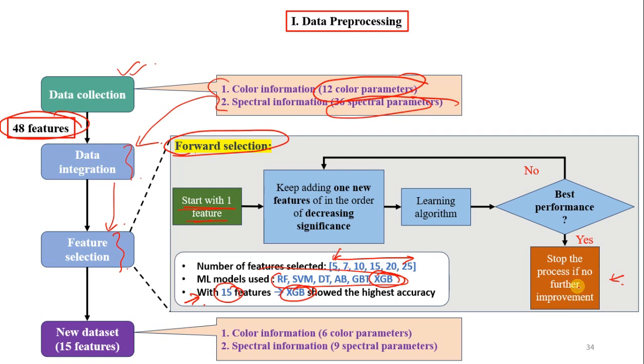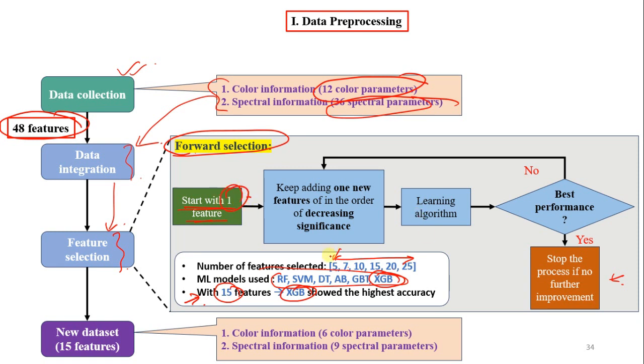See, when you do this machine learning, we do not interfere. If you are interfering with the learning method, then you are including a bias. So you allow the algorithm to choose for itself. We are not interfering. So it starts with a single feature and then we keep on adding.